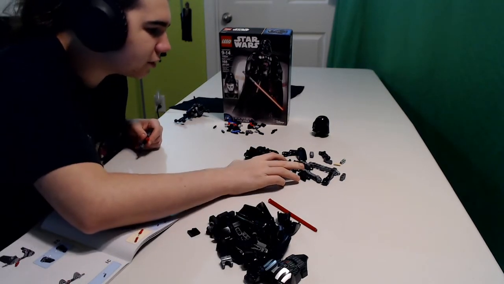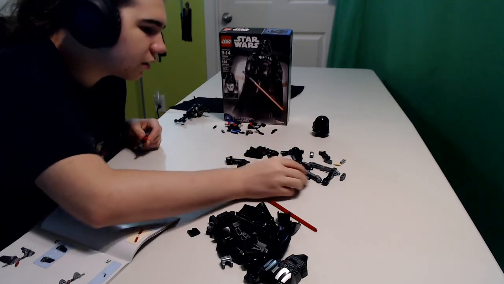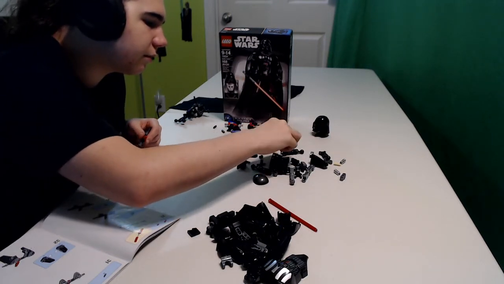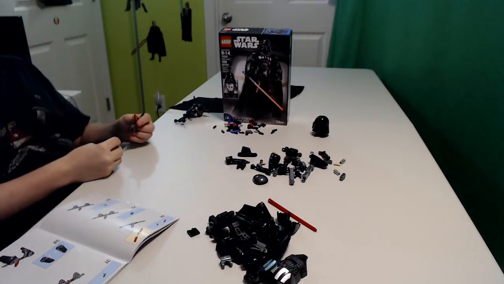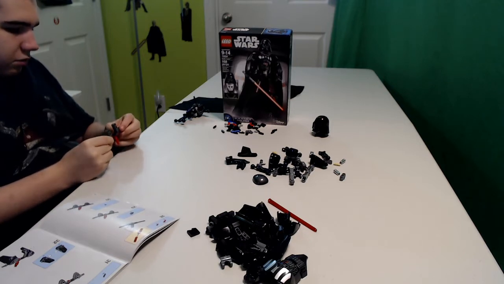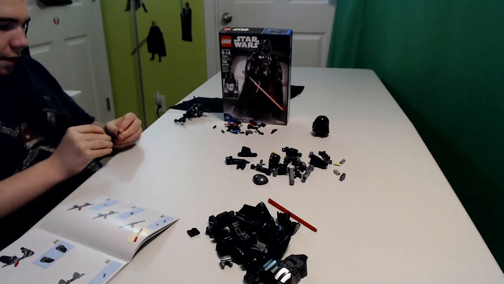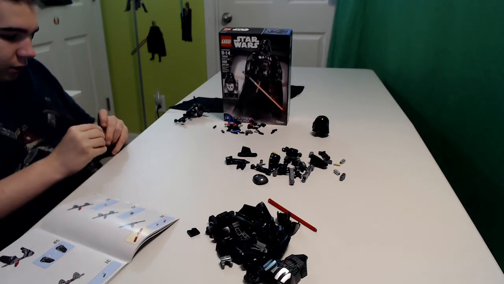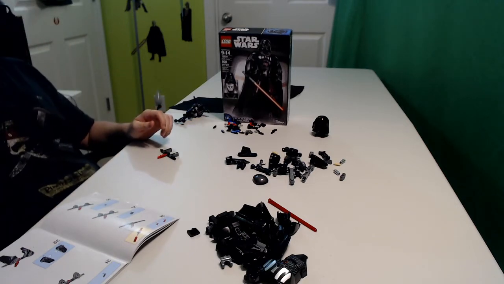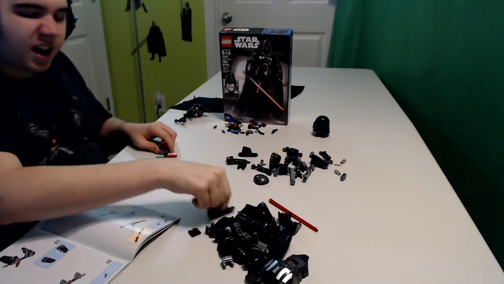I'm trying to find the other piece. I only saw the one. I need two. Oh wait, that's why I didn't see it. It was on another piece. I didn't think about it. Okay. With that part of the set done, I move on to the next part, which is actually putting design pieces on it.